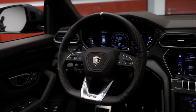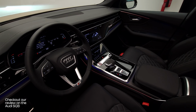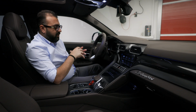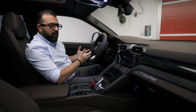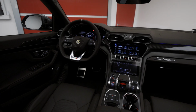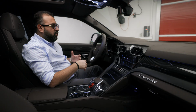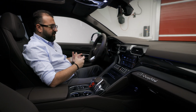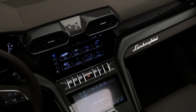A lot of overlap with Audi. Now, if you've been in an Audi RS Q8, or any other Audi Q8, you are able to identify the parts that have been there on the Audi. But what Lambo has done is taken all those parts and said, let's reskin them or reupholster them or redesign some bits to suit our taste. So the entire interior is very outlandish, it's very aggressive looking.